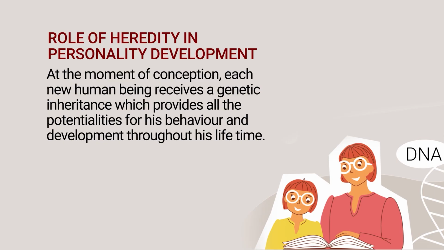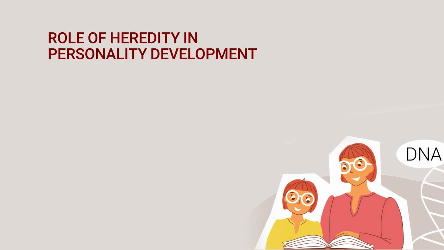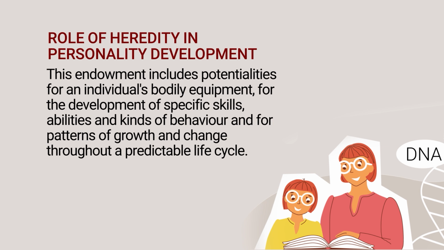At the moment of conception, each new human being receives a genetic inheritance which provides all the potentialities for his behavior and development throughout his lifetime. This endowment includes potentialities for an individual's bodily equipment, for the development of specific skills, abilities, and kinds of behavior, and for patterns of growth and change throughout a predictable life cycle.